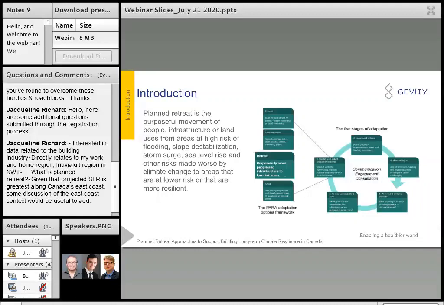So typically the first stage in the bottom right-hand side is trying to understand climate impacts through projections, through data gathering, in some cases through communications with community members who might have a long-term memory of climate in that area, but really trying to understand the projected impacts of climate. And then assessing vulnerabilities and risk, the second stage, in the community and more widely, some of the vulnerabilities that might exist through a changing climate.